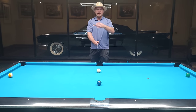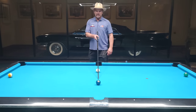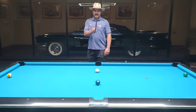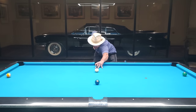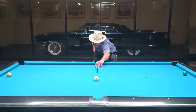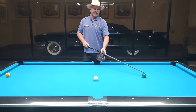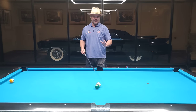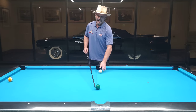You need to find your center. The center is the center of your chest, center of your belt buckle, center of your eyes — that is your center. When I go up to a shot I'm looking right out of my center: I step, push back, and go right down, shooting out of the center of my vision. This is not as easy to do as it sounds, and it took me some time to figure this out.